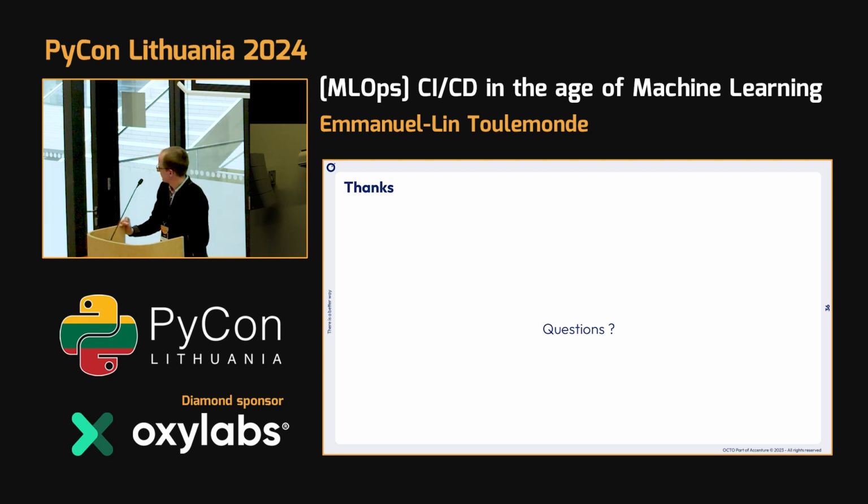Another question from Daniel. Hi, Emmanuel. You showed us some alternatives on how to store and version code and models plus artifacts. How would you go about versioning the data that was used to train a model in order to ensure some sort of reproducibility? Where would it fit on your CI/CD pipeline? Okay, so the question is about where should I version the data? It's a good one. So there were some tools, there was DVC at some point. I don't know if many people still use it, maybe. It was quite a nice idea.